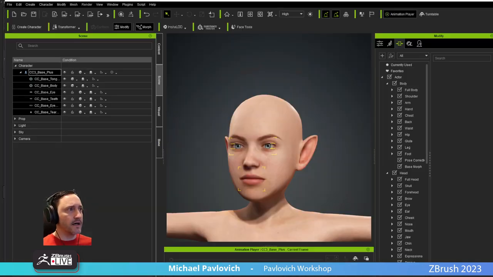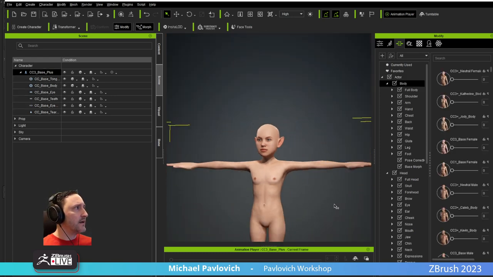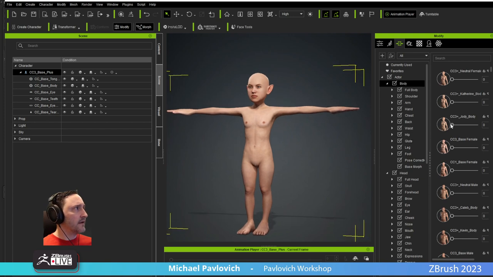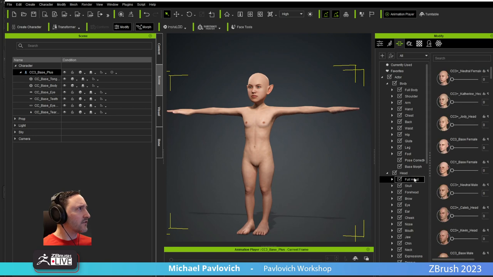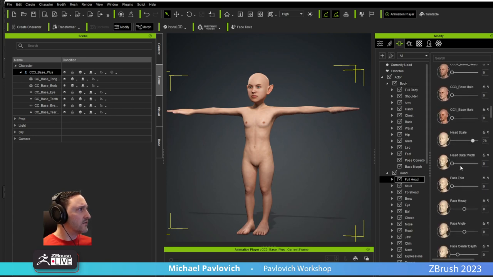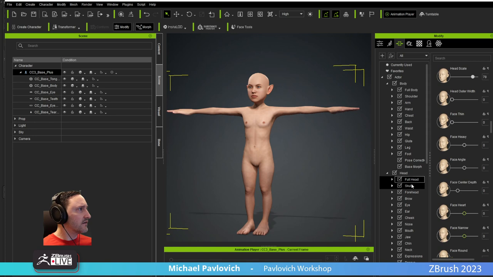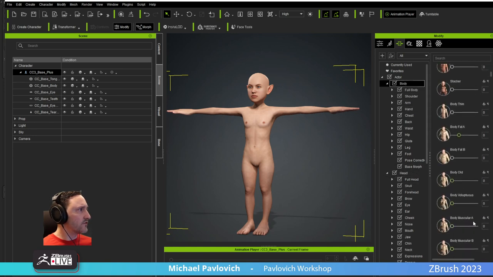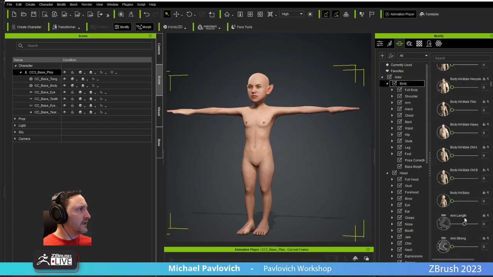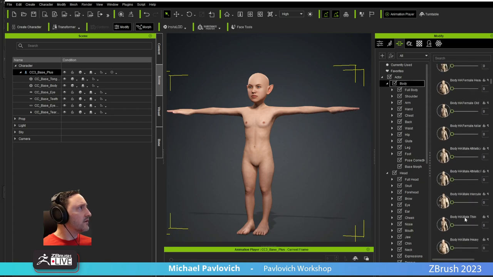Speaking of, I was just moving these morphs around. I should have also brought up underneath the body here, you can actually dial in entire characters. So you can go through here and say, here's a base male, and here's the neutral male, and also head features in here. Here's the full head, different heads you can use, face heavy, face angle, same thing for body. There's some real good base starts. So if you wanted to start with a super skinny character, these base skinny characters you may have to actually download.